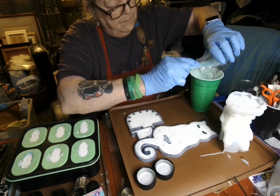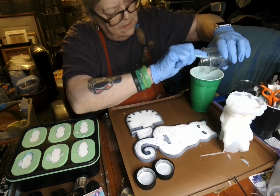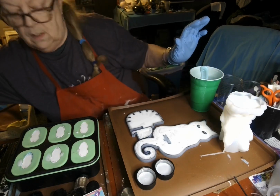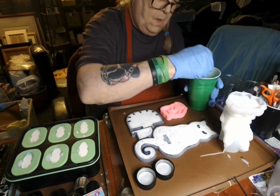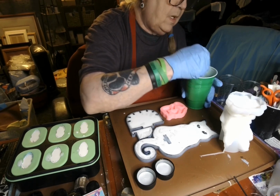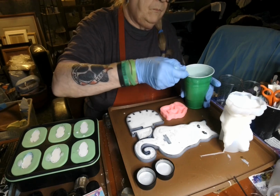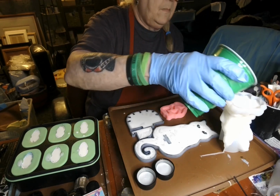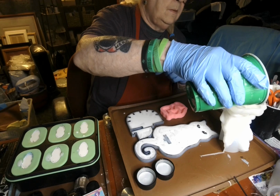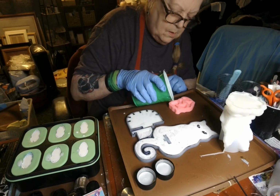I do have that little snail, and I might have to pull that mold over here just in case. Let's pull it over here real quick, just in case I have to pour it. I don't know that I will, but I may have enough and I may not. All right, let's see here.